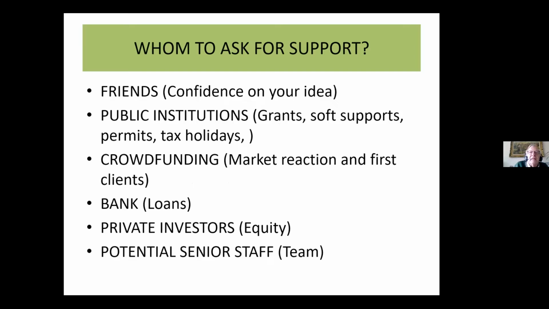You are not alone as an entrepreneur, so you may ask for support, and here are a few ways you can ask for support. The first, of course, is friends and family, because you need to have confidence about your idea. If you want to be a hairdresser, you can ask someone of your family to give their advice and you try on them. If you want to be a baker, you can give pastries to your friends and ask them what they think about it.